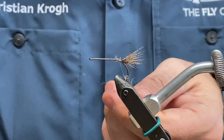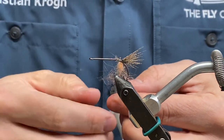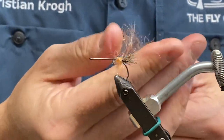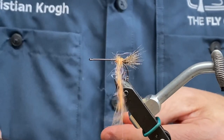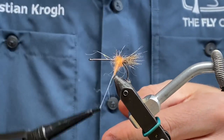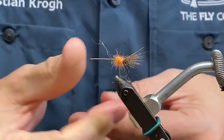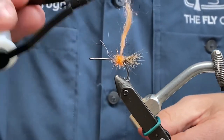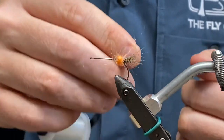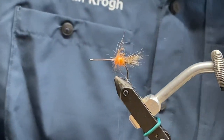This is one of the things I've tweaked on this fly compared to the other ESL shrimp I did. I used seal fur in orange on the other one. It has an orange strike point as well, but this is a hell of a lot easier to dub. And I also thought yesterday when I tried it that the seal fur was a bit too long and it got wet. It's all over the place actually. So I'm gonna try with this spot prawn semi-seal instead, as the rest of the flies are also tied with semi-seal. I'm not gonna dub this too hard, because I'm gonna go in with my brush a little later.